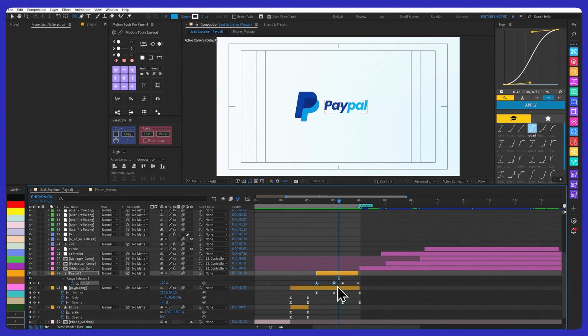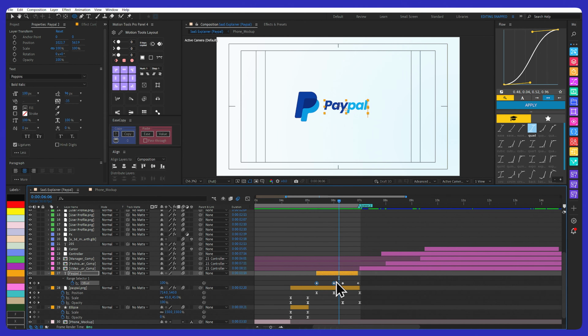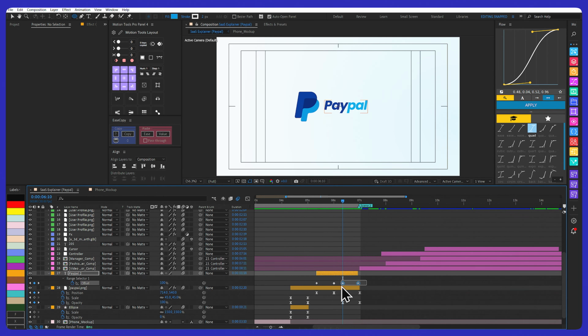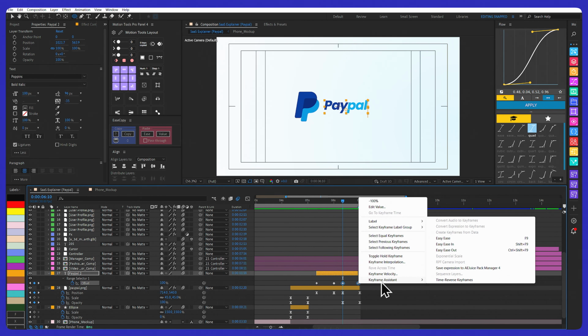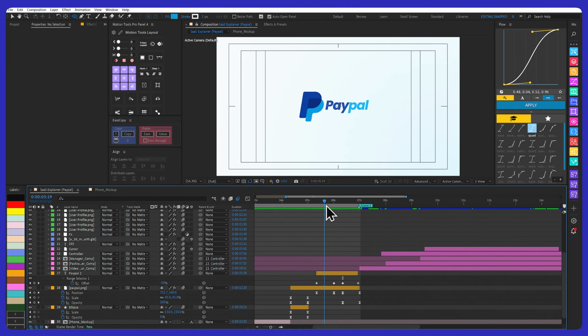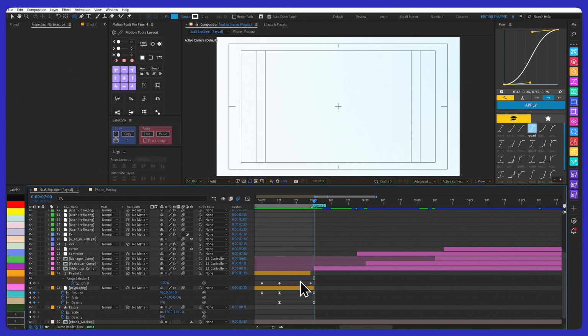Then select your keyframes for the first two animations, copy these keyframes and move to this frame, hit Ctrl V to paste the keyframes, and select the last two keyframes, right click, go to keyframe assistant and just click on this type, reverse keyframes. So your text animation, which is something like this at the beginning, will end back something like this, and after that your logo will get to the center and it will fade out something like this. So you have to just offset the text animation before the logo fades out, so you will get the exact match cut for the second scene.